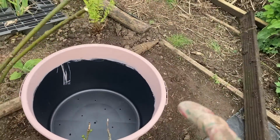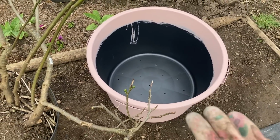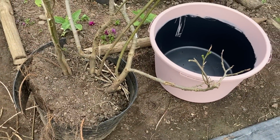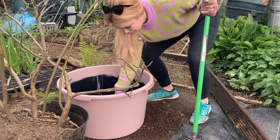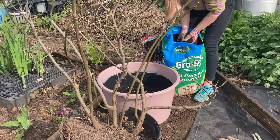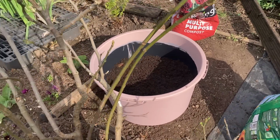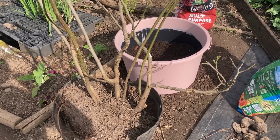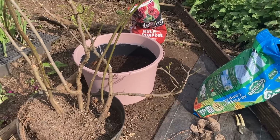I'm going to fill it with some spent compost because it's got lots of sand and perlite to create some drainage, then a bit of slow release fertilizer, attempt to get this thing in there, and then fill the rest up with fresh compost. So let's have a go. Okay, the new bucket is half filled now. Now I've got to try and get this thing in. It's really heavy, so I'm not entirely sure how I'm gonna lift it because there's nothing to grab onto, and the pot is just falling apart as well, so it's just going to be a bit of a faff, so bear with me.